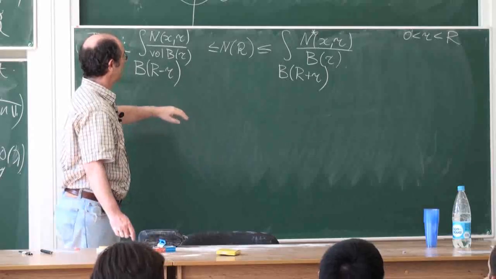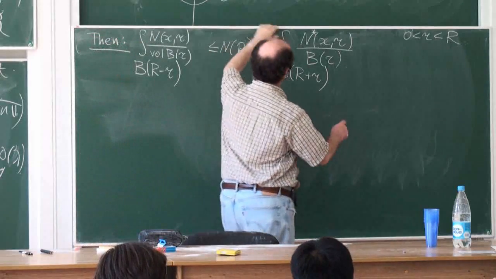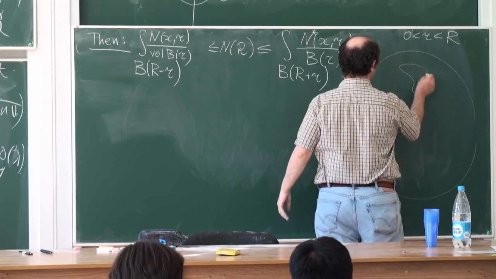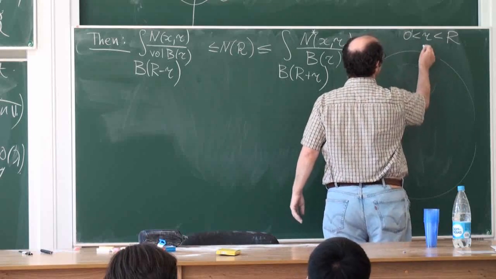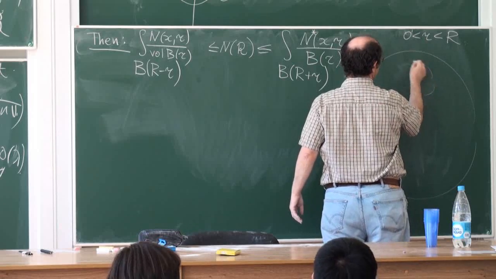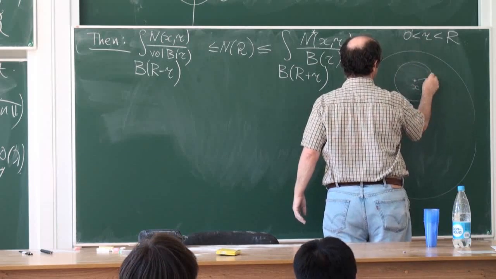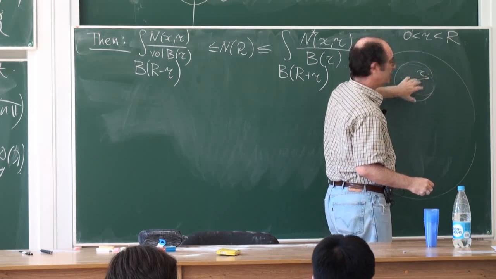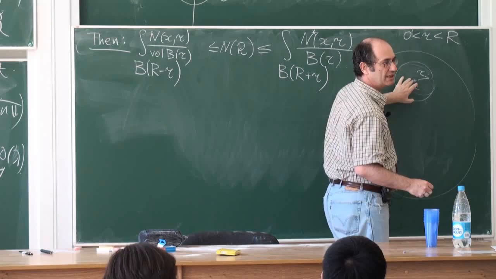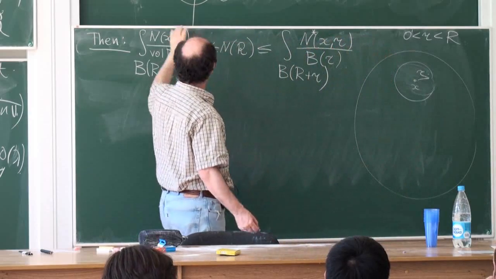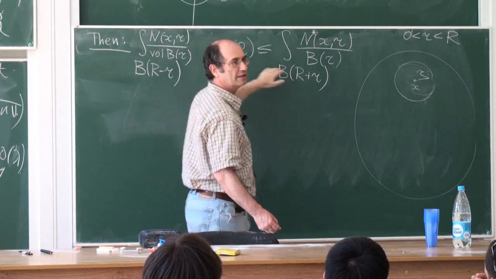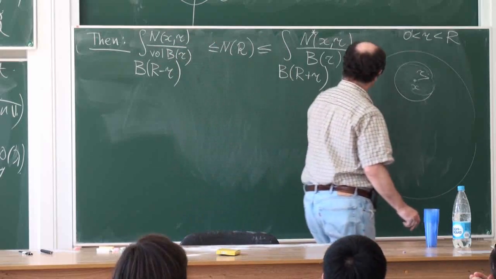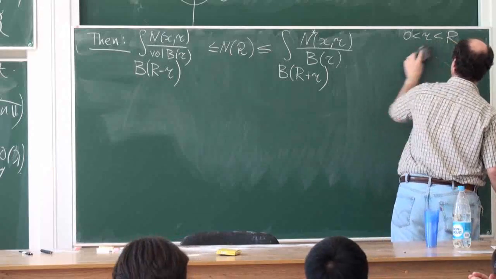This is just the Fubini formula and definitions. So roughly speaking, if we have a large ball and we want to compute how many components we have, instead of computing components on the large ball, we can compute in a small ball, then integrate over the position of the center. We cannot get an identity, but certainly we will get a lower bound in that way and an upper bound in this way. This is just Fubini, and probably I will skip it.